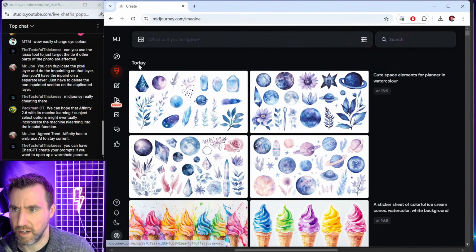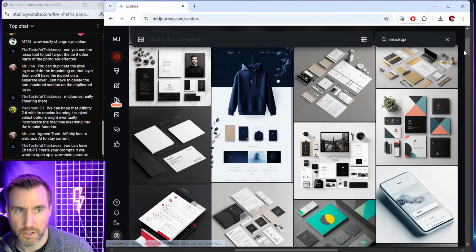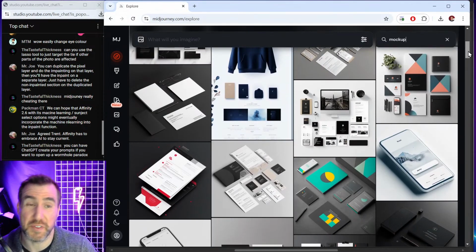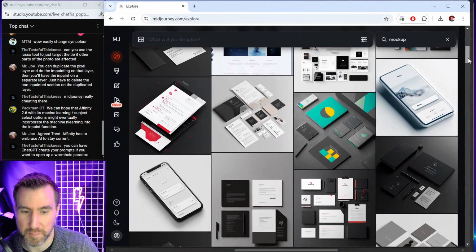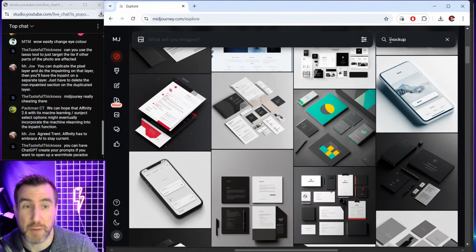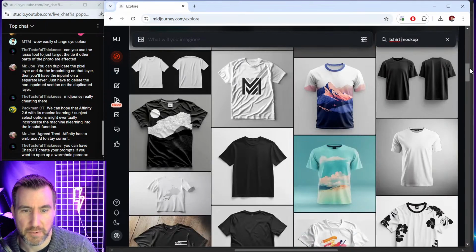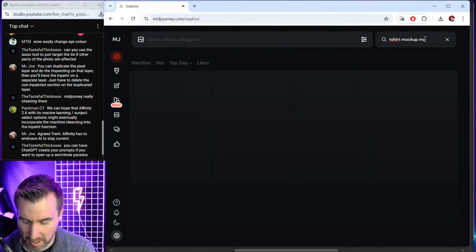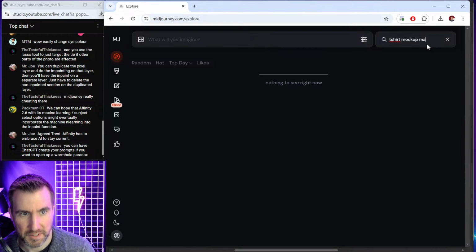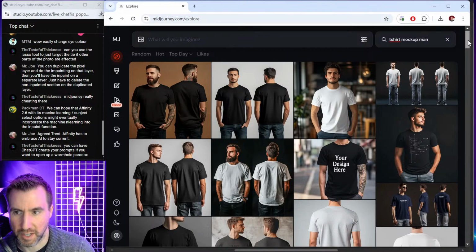Another thing you can do is mock-ups. That's a huge category here. So if I type mock-up, you can see some of them are more useful than others. You get a lot of these ebook and pamphlet type mock-ups. But one of the really powerful things is t-shirt mock-ups. So let's do t-shirt. And here we have a bunch of mock-ups for t-shirts. And you can type a person with it too, like, I don't know, male. Oh, it said nothing. Man. So you can see these types of things here.